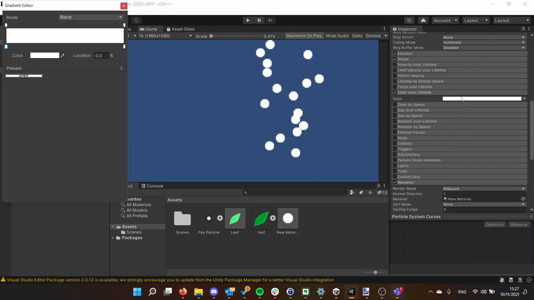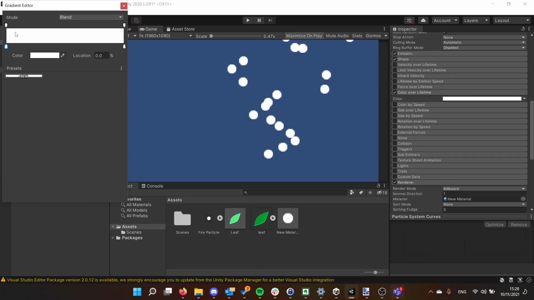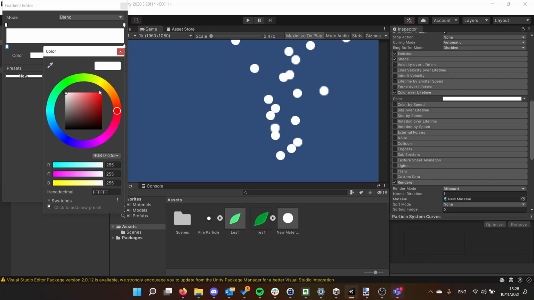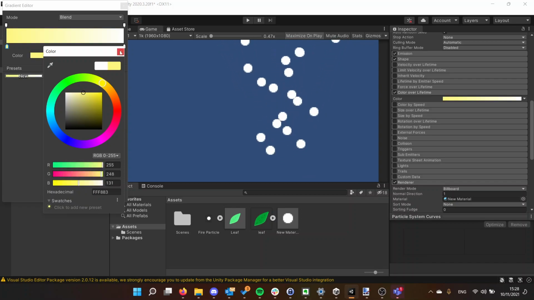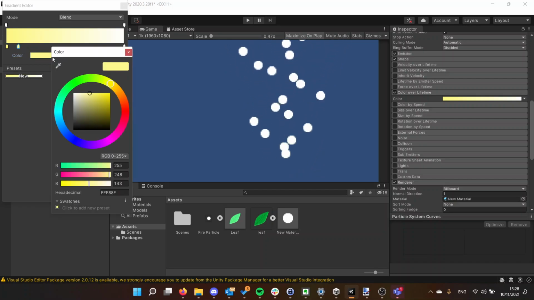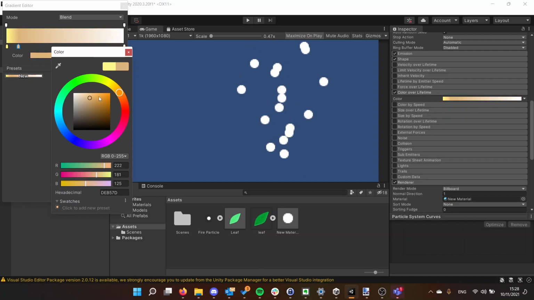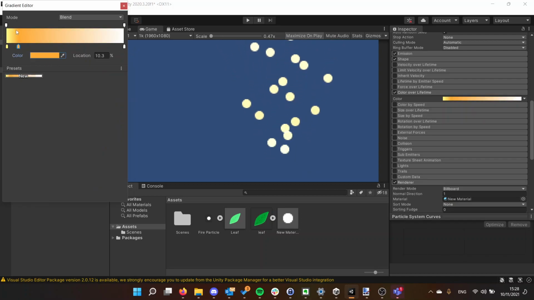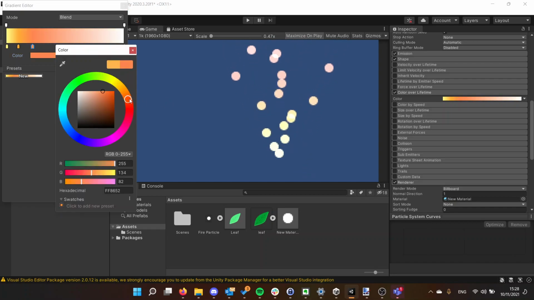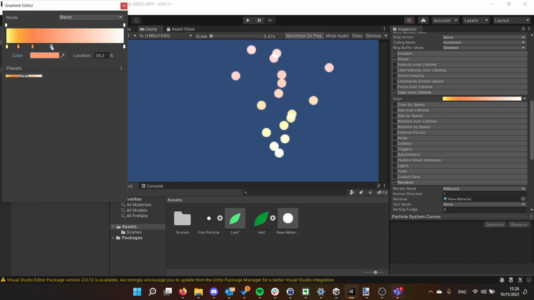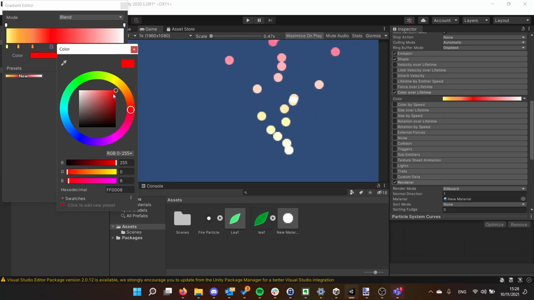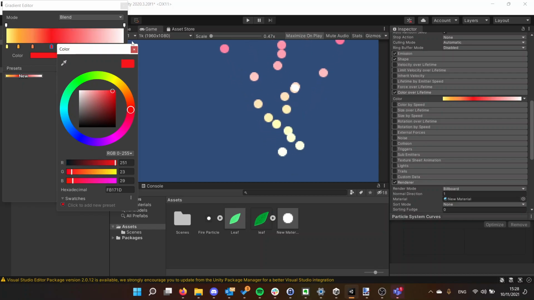And then this will give us a familiar menu where we can just start by making it very light. So we'll just pick a light yellow. And then make it a bit darker, so go into orange. Make it even darker, and make it start to get red.